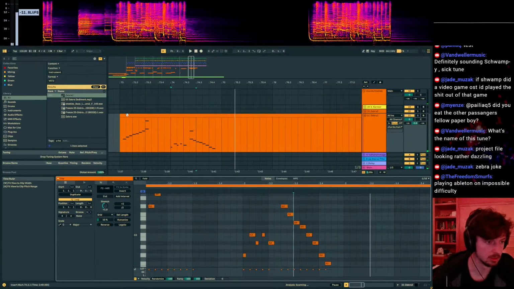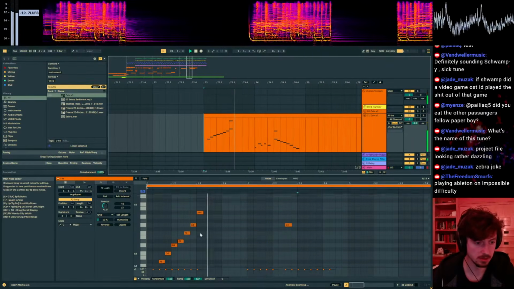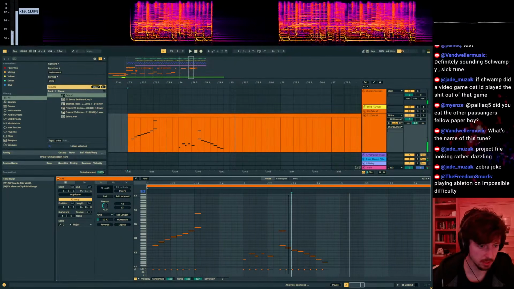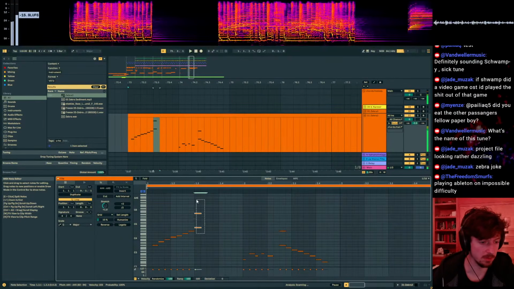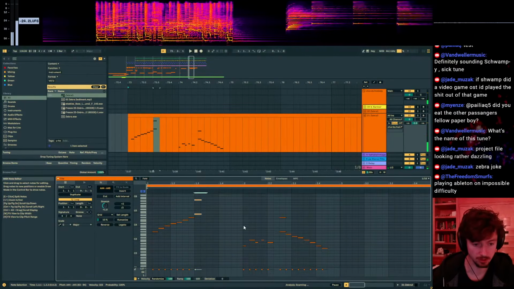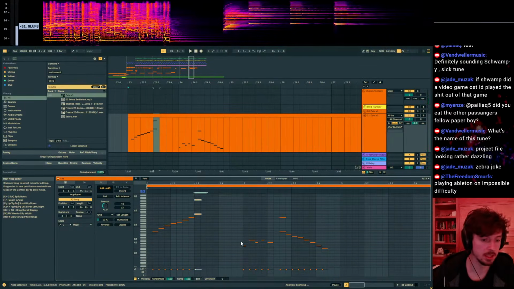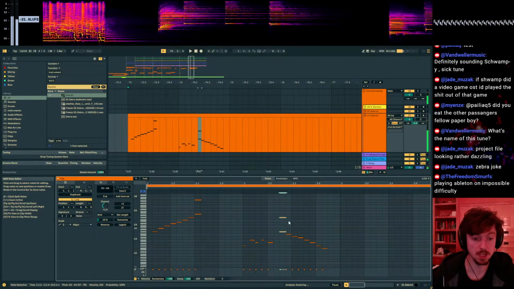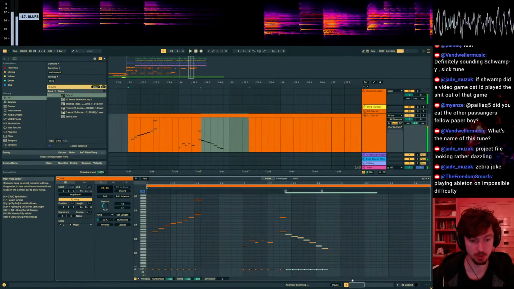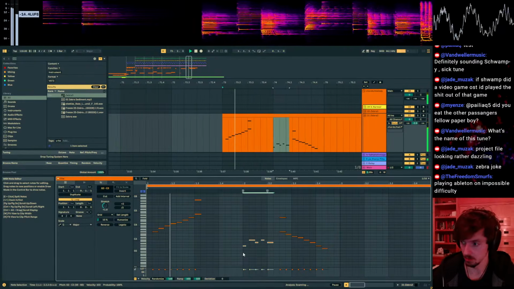Okay, so what are we doing here? Thing goes up, big octave jump to emphasize this is the last note. That's kind of cool. And then a little ditty, and then big jump, and then it goes down, right? Goes up, big jump, goes down, and then there's a little ditty right here.